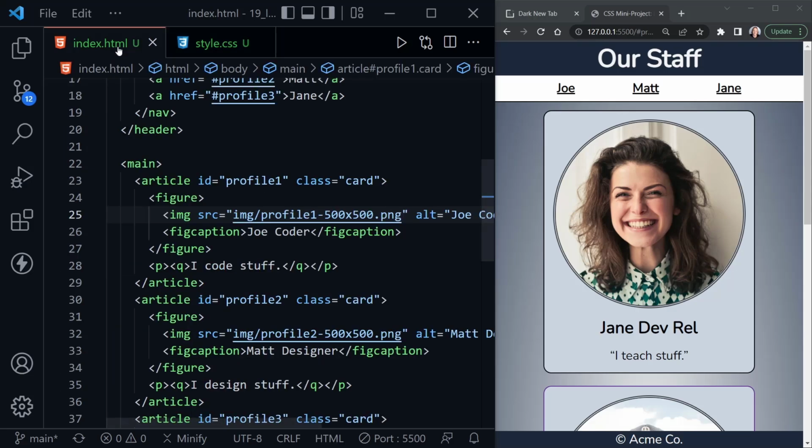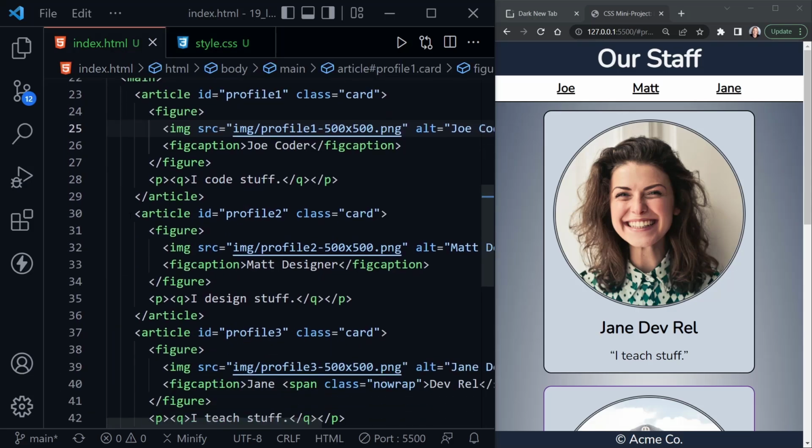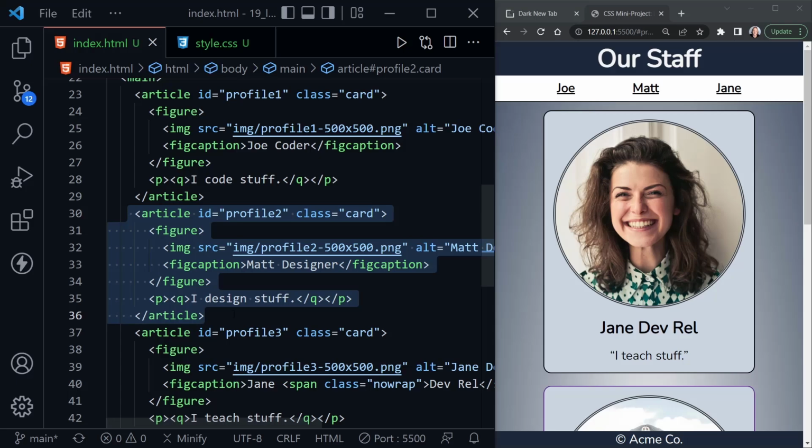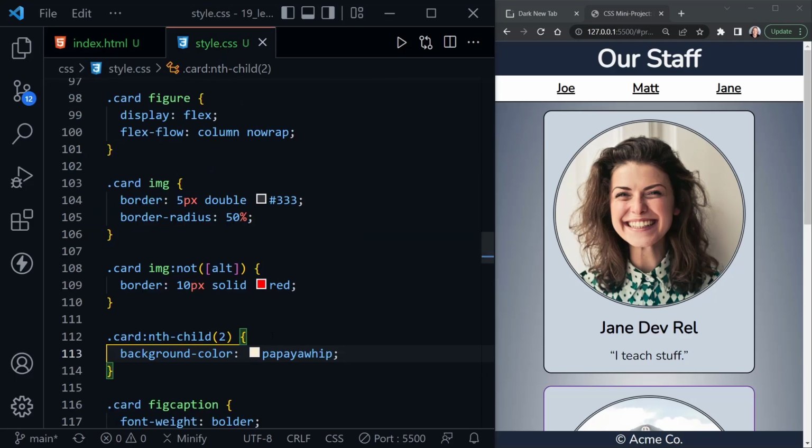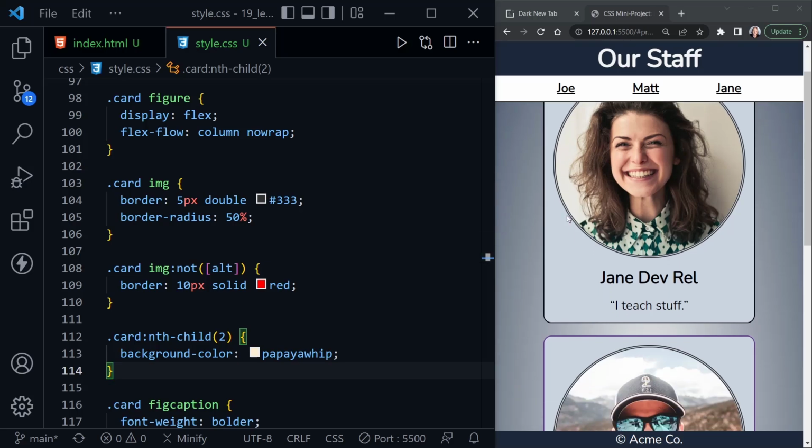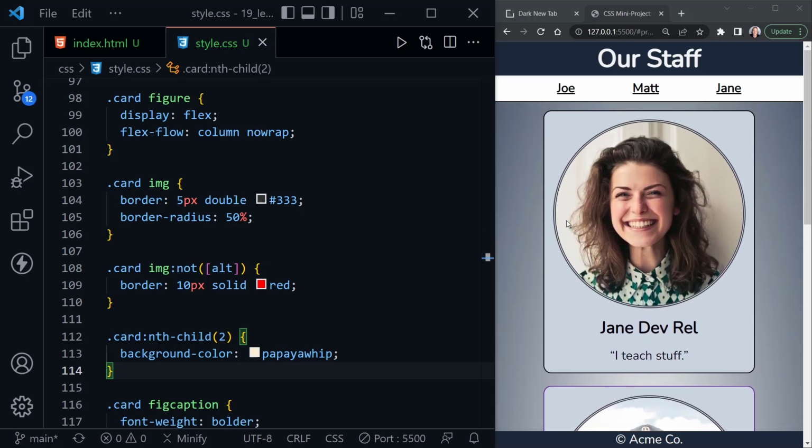However, if we look back at the HTML, Matt truly is the second card in our HTML. So this nth-child selector is going to be based on the actual original order within the HTML, and maybe not what we see on the page if we have reordered the cards with media queries, or even without media queries. We could go ahead and reorder them if we wanted to, but the nth-child will not be based on that.